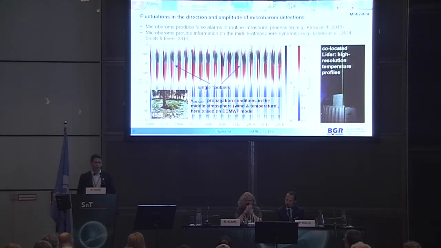In general, we see a very good agreement, or seasonally well explained detections. However, there are some outliers in our detections concerning the direction or season and the amplitude as well. And we had the opportunity of doing collocated LiDAR measurements at the infrasound station in the course of the RISE project in 2016. LiDAR is light detection and ranging. A laser beam is vertically pulsed into the atmosphere, and the backscattered signal is used to derive the temperature profiles.